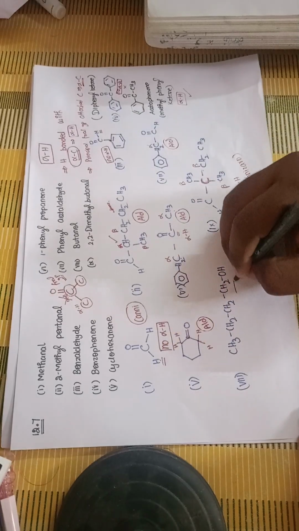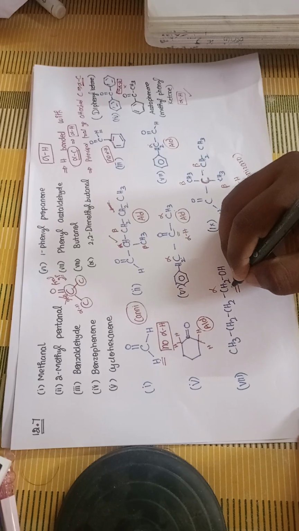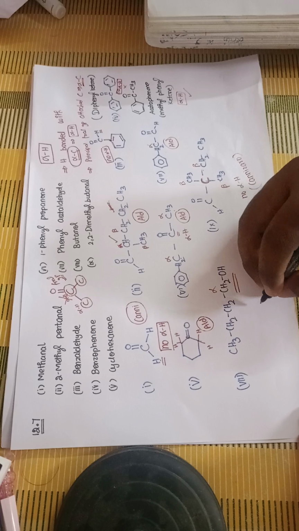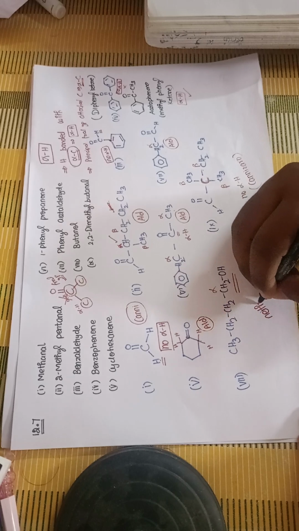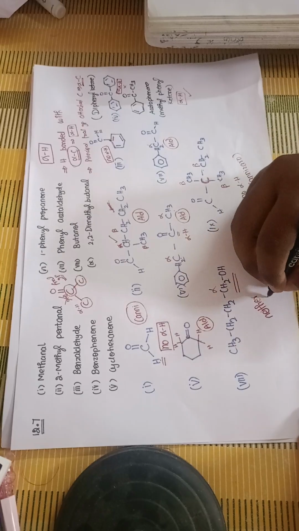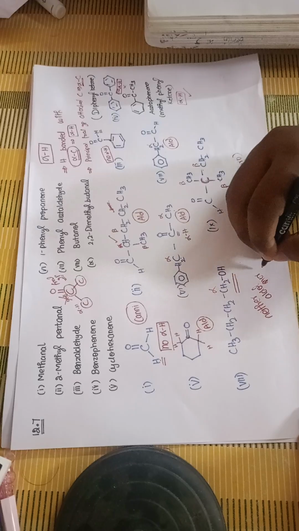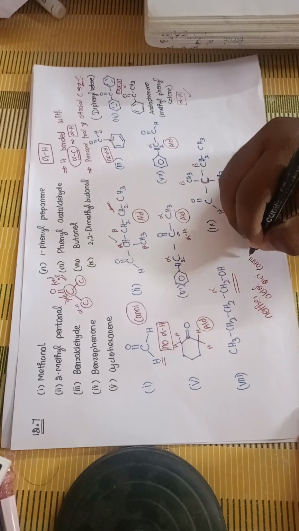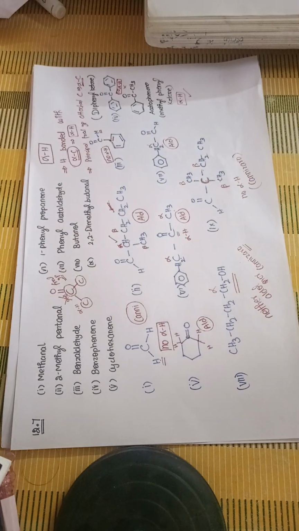Here is the alcohol functional group. This is alpha carbon. We have an alpha carbon, but this is not a carbonyl alpha carbon. This is an alcohol alpha carbon. So it will not undergo neither aldol nor Cannizzaro, because there is no aldehyde or ketone. And moreover, in aldol or Cannizzaro, the reagent is base. Alcohols are very weak acids. It will not react with base also, so there will be no reaction.